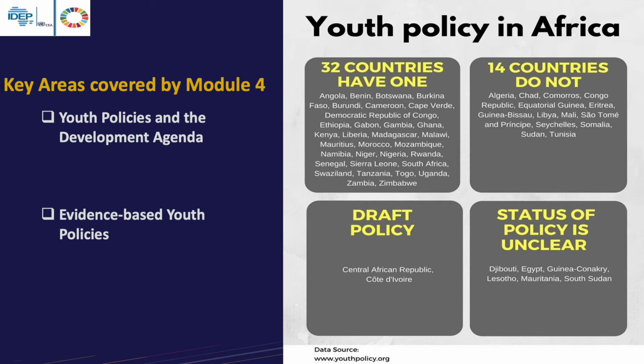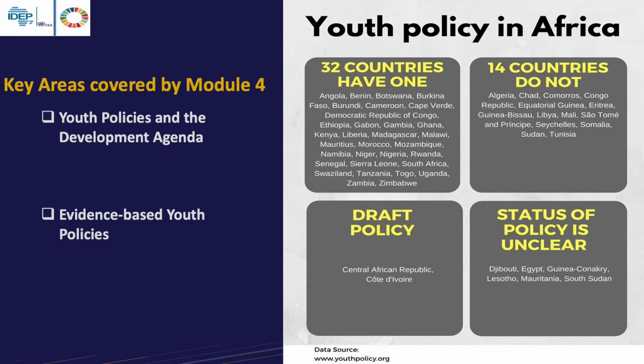Now, on the right-hand side of the screen, you will see a snapshot of the youth policy process so far in Africa. 32 countries already have their youth policies. They are all listed there. But at the time this research was done by youthpolicy.org, 14 countries did not have policies. So we would expect that if you're from these countries, you will take this up. Or even if you're not from the country, we will need to develop very strong advocacy messages that will encourage these countries to learn from the 32 countries that already have theirs, to ensure that we don't only have youth policies, but we implement and monitor the progress made so far.